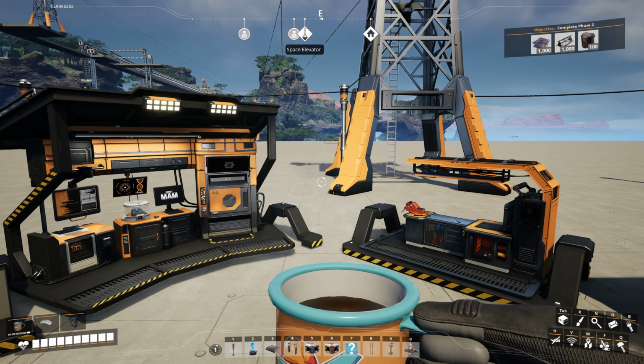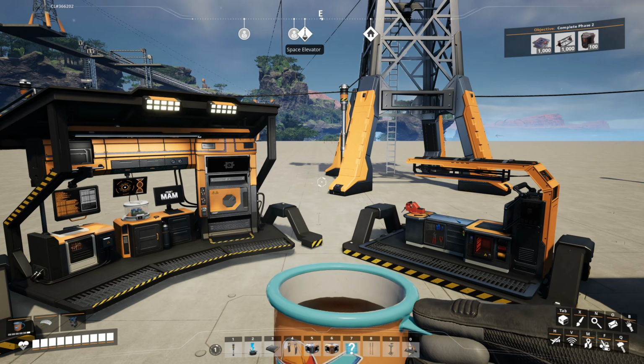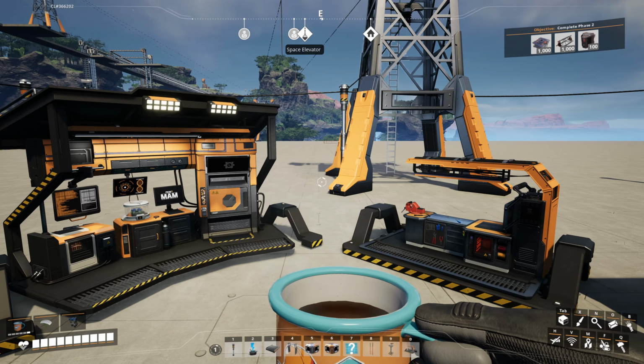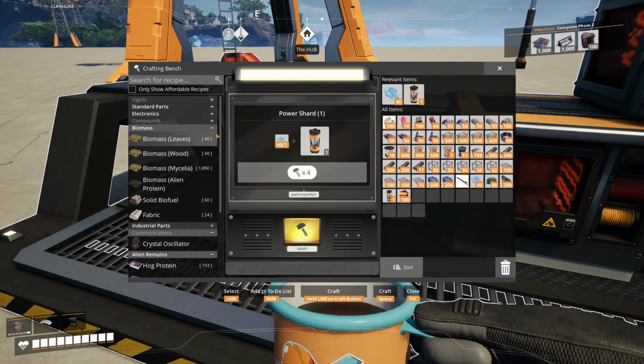I know inside Satisfactory I'd like to duplicate items. There are definitely some items I'd love to duplicate. I think hard drives are right at the top of the list, but unfortunately you can't duplicate hard drives. But what the devs did do is let you duplicate some items. And I think the very next on my list is probably the power shards.